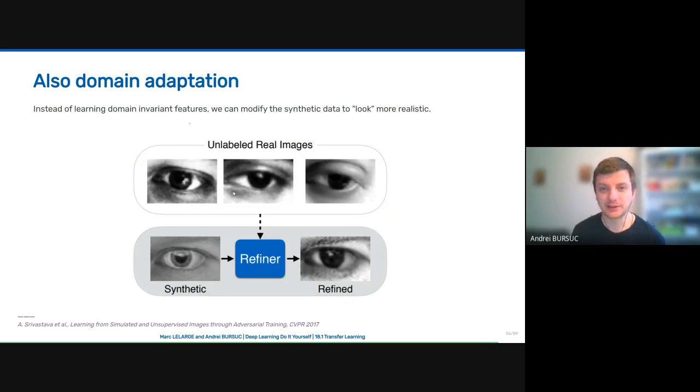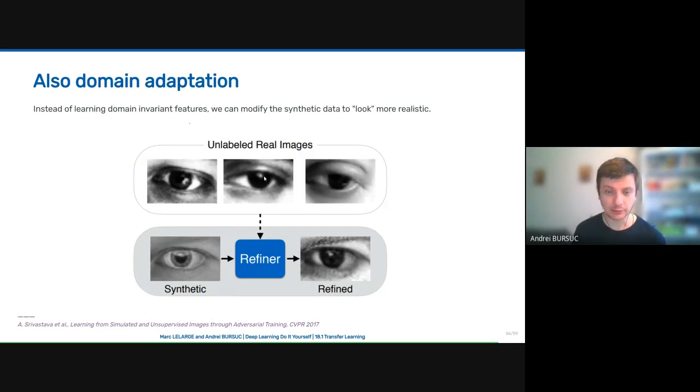to better exploit synthetic images by making them more realistic. This is a nice paper from Apple, where they wanted to train a model that would detect where the eye is looking, the gaze, on the phone camera. They need to make this robust to many types of clients, with glasses, without glasses, of different colors, with different specifics, and so forth. They had graphics engines that could generate synthetic eyes, and they had some unlabeled real images.